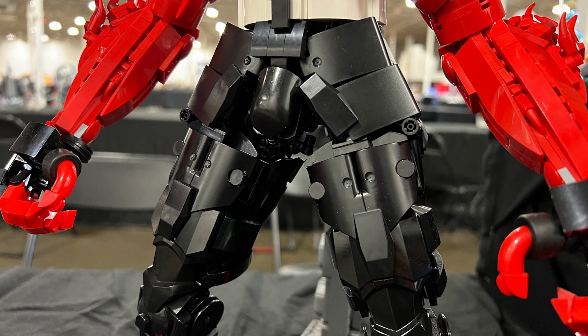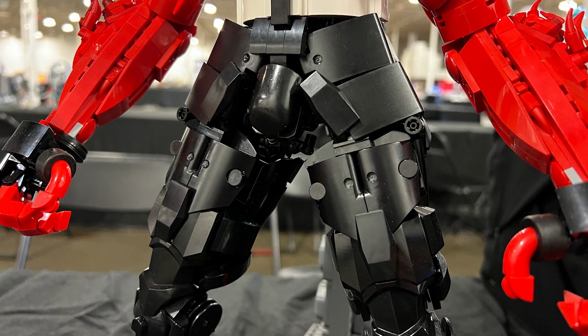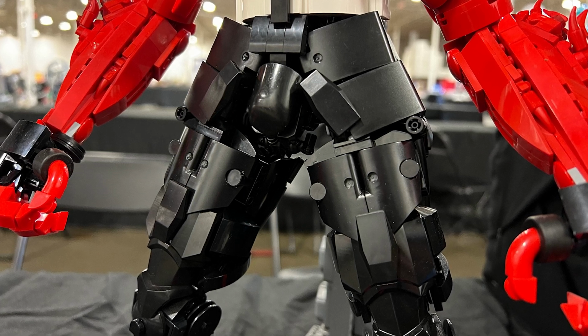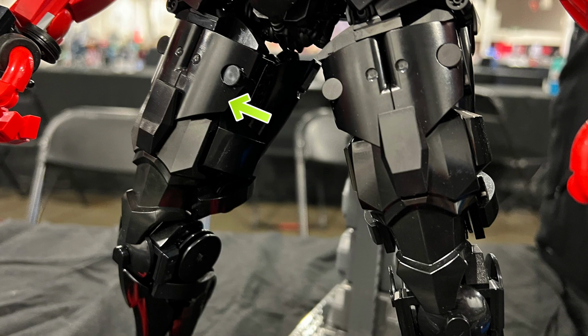It fits in so well with all of these CCBS armor pieces, and it fits even better with a bunch of these Technic panel pieces in black. It's a good fit. Check out how these Technic panel pieces right here, see how they're interfacing with this torso element just below? The way it flows one into the other, it's so seamless.